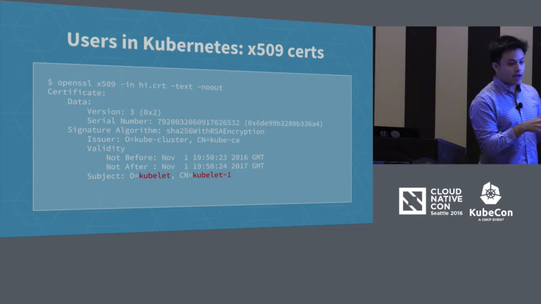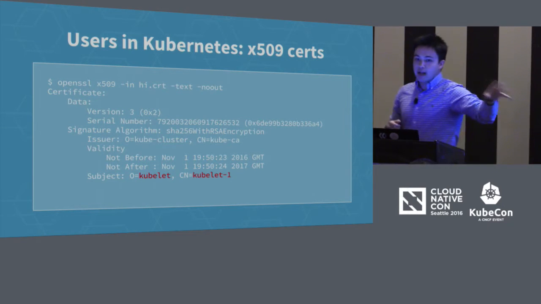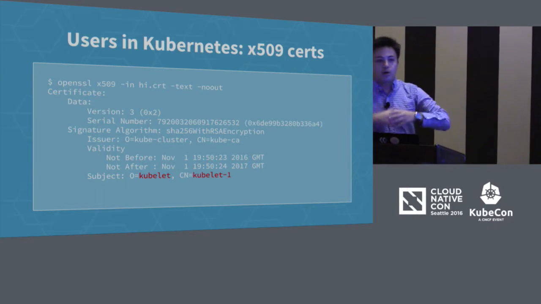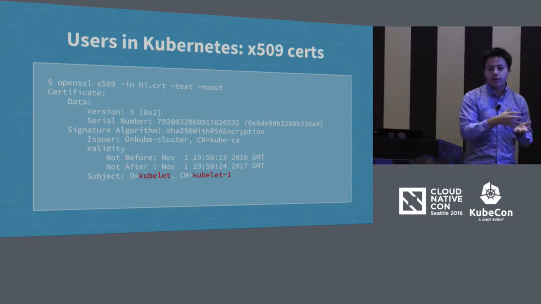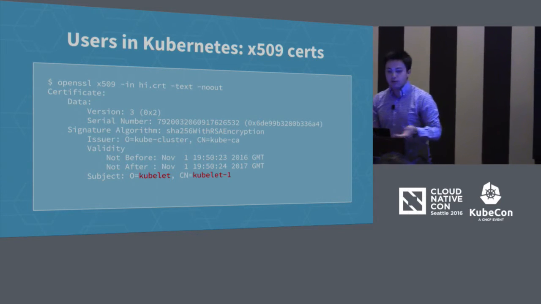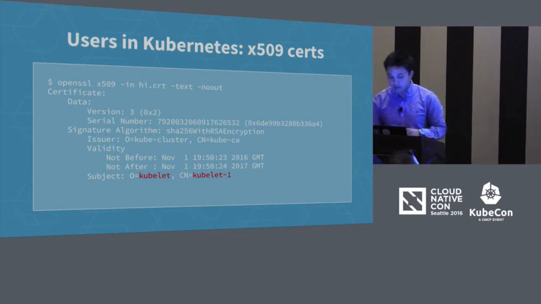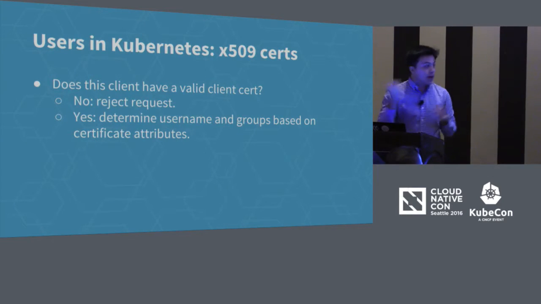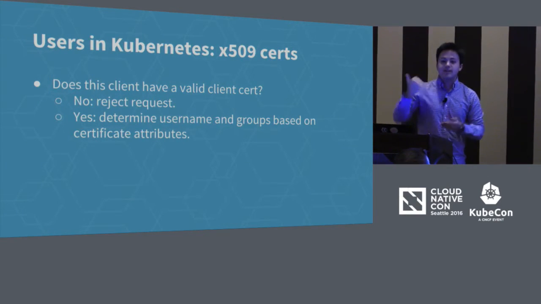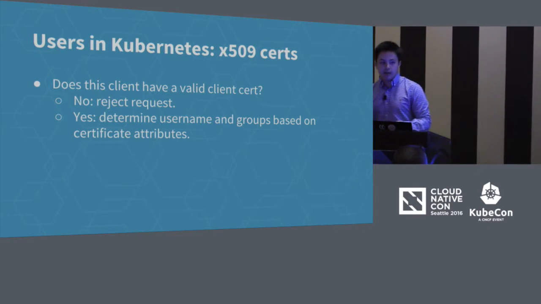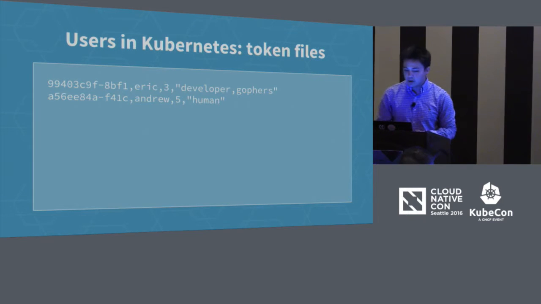Added in 1.4, we actually pull group information out of the organizations. That means I can give client certs to my kubelets that say organization kubelets, so they're in the kubelet group, and then I can give client certs to developers that have organization developer, and they're in the developer group. And then I can do stuff later with that. Again, most people only really use the is-this-a-valid-cert check, but as we start thinking about authorization, we're actually going to use that username and group information later on.